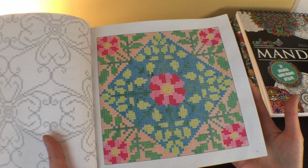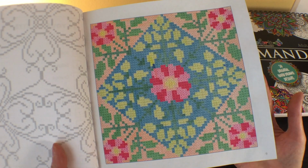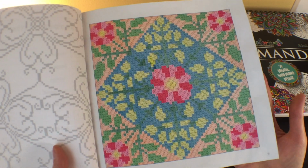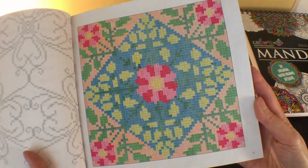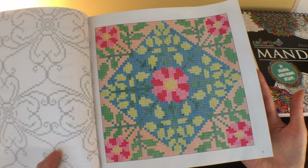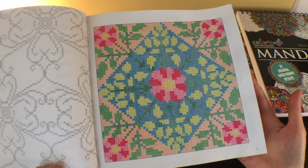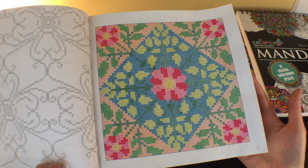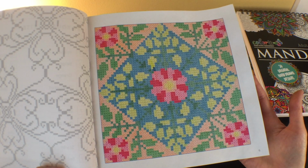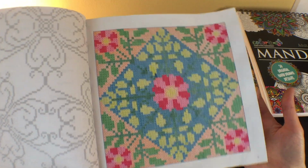And then I used Arteza Twi markers for coloring it. And I like how it looks. It has this kind of old-fashioned retro sort of look. It reminds me of, I don't know, like an old tablecloth or something, like from the 40s and 50s.